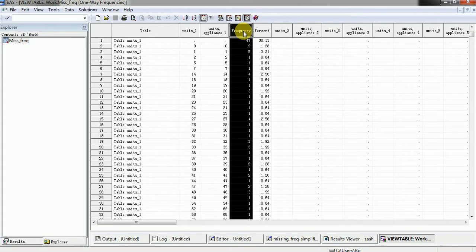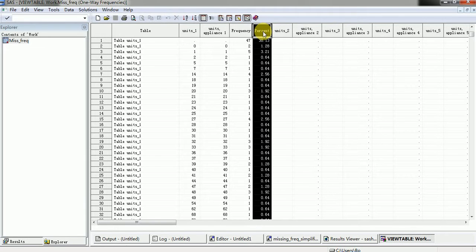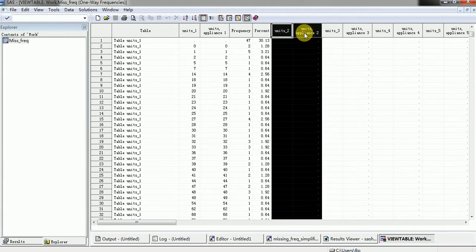This one, Frequency, refers to the counts, Percent refers to the percentage, and these two columns refer to the second variable. Basically, they are the same as these two, units 1 and units appliance 1.